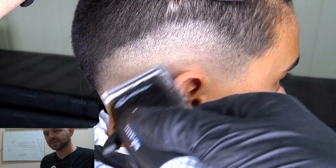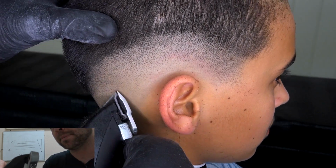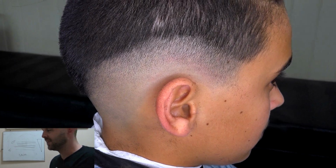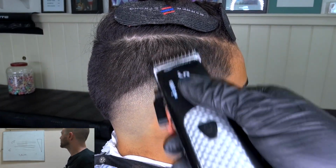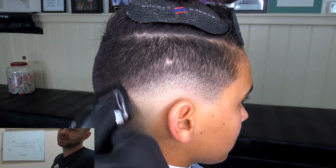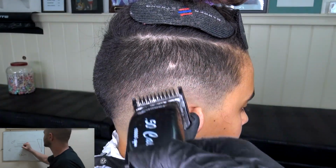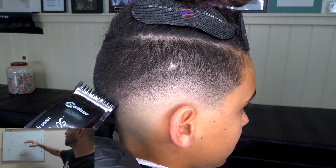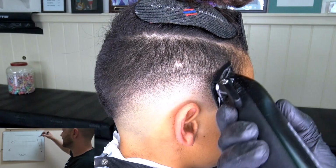However, the blades on this clipper are something sort of special. There's something completely different about this top blade, that it is very, very thin, very fine, and very easy to wipe out these skin lines. I have zero trouble with it. So once we've begun this process and finished it, we're just gonna jump to the number one. Again, we're skipping the half. What we should have by the time we get to the number one is a perfectly clean fade from skin to open taper.